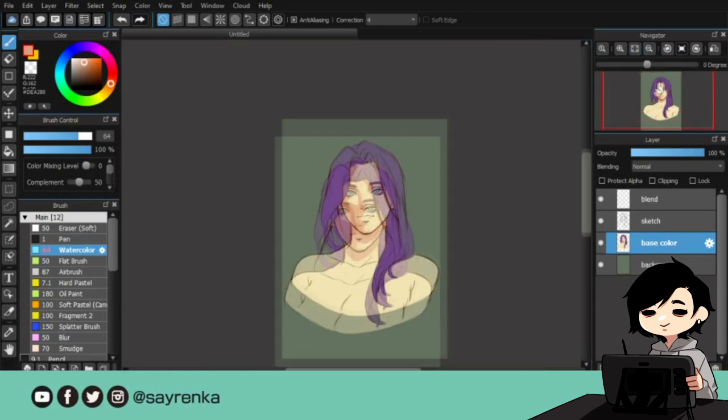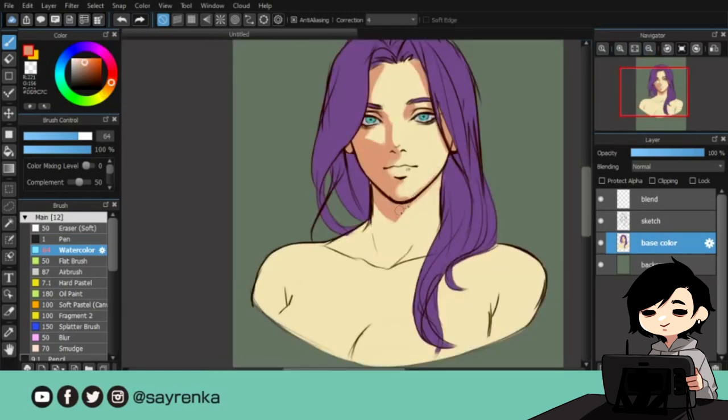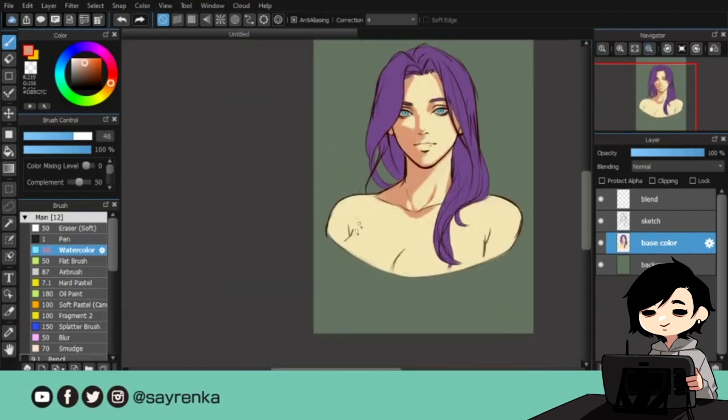Now this is where the color wheel takes place. I use the airbrush and watercolor brush for the shadows. The shadows are basically just the dark shade of the color beside your base color. The reason is because it gives more contrast and more depth in your shading and subject, compared to using just the dark shade of the same base color. Same rule applies to doing highlights.